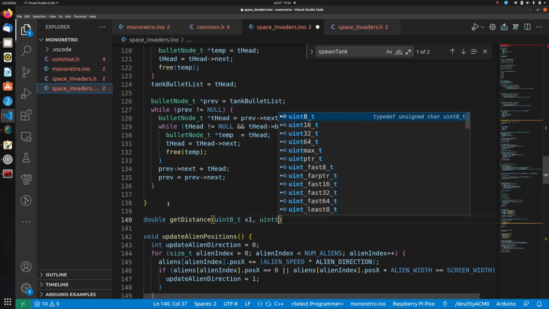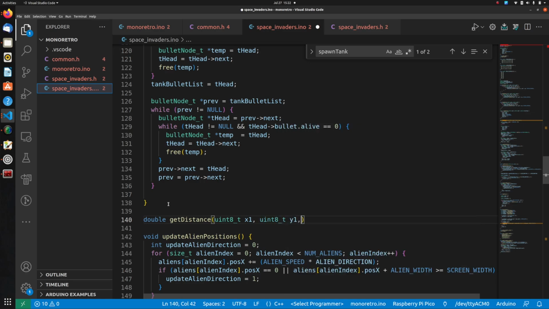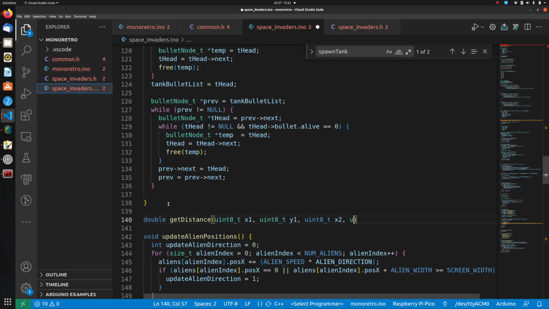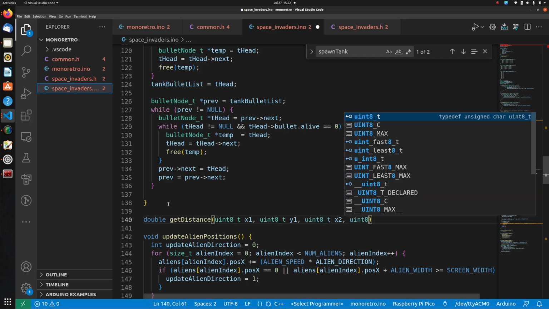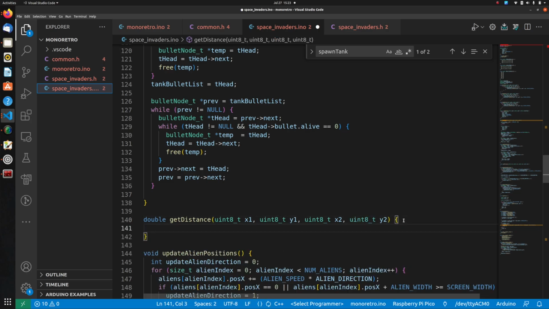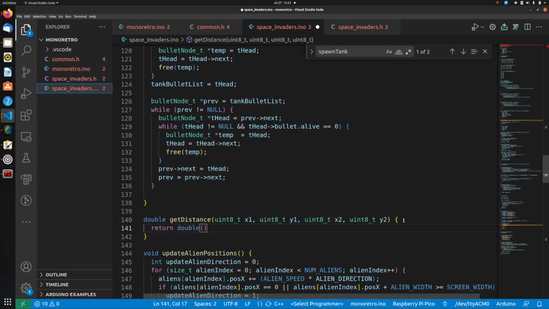It will just compute the Cartesian distance between two pairs of coordinates, x1, y1 and x2, y2, and return a double of sqrt, and again we'll do a pow because we need to square the individual x2 minus x1 and y2 minus y1. So let's do that.